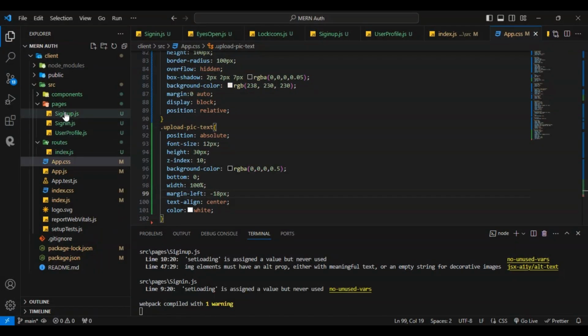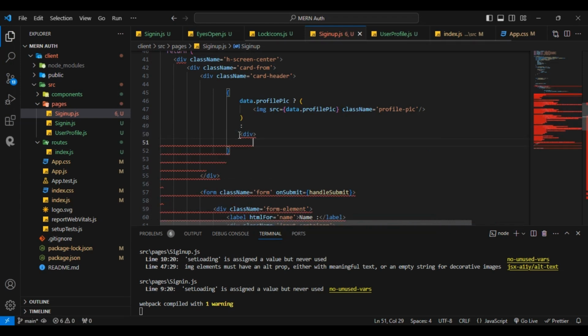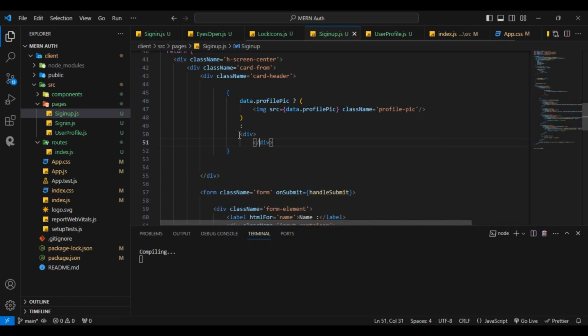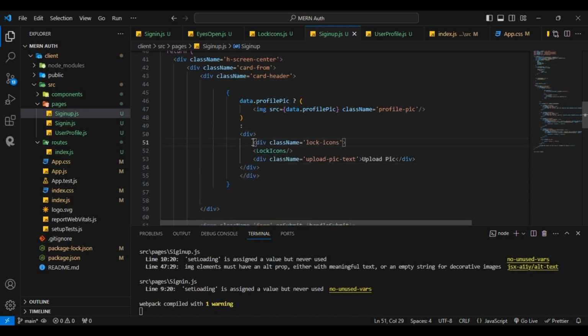For that I want to go to the sign up, and here this lock one I want to come here, new div tag, and inside this I want to put it like that. Yeah, and after that this lock one, here I will give the class name container sign form lock container, like this type of way.